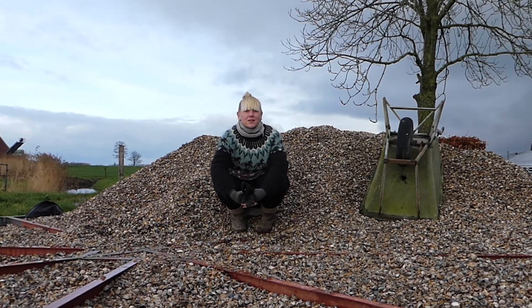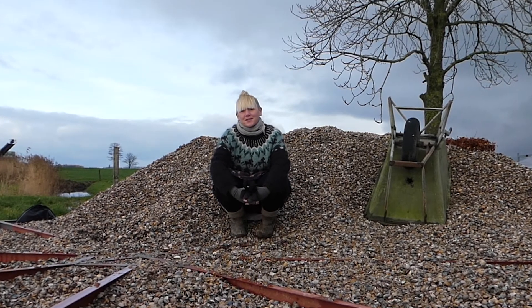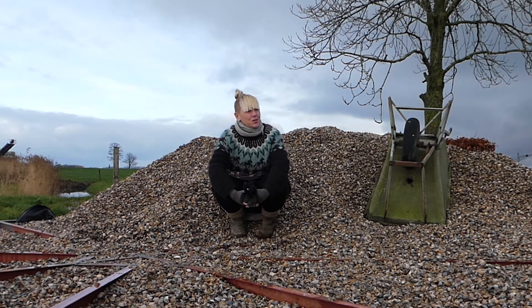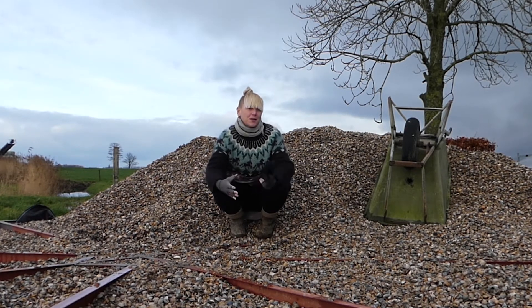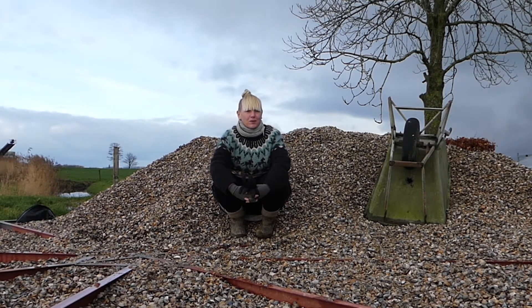Being close to nature, rewilding, enjoying campfires and drinks with friends. Now that part has not worked out for me the past year, due to a certain world epidemic that we all know. But somehow fate had something else for me in store — to focus on building my own little Viking villa.